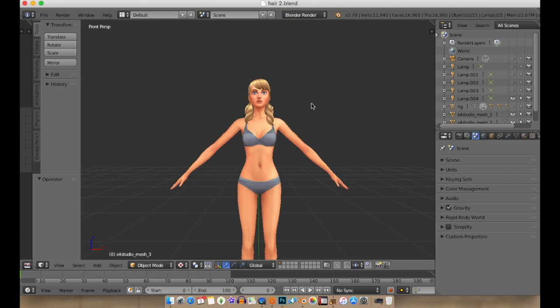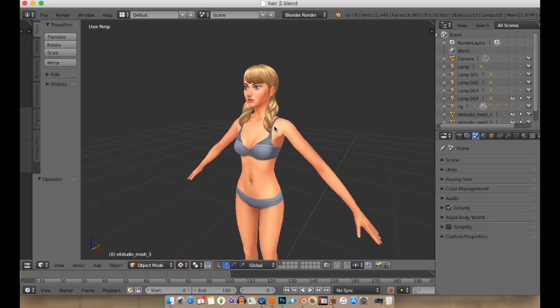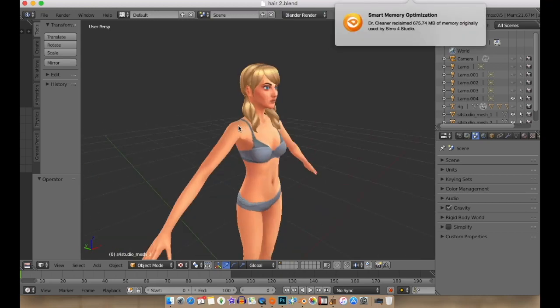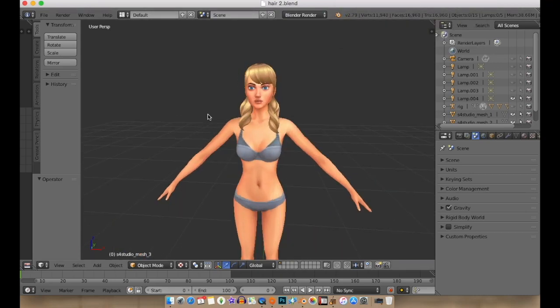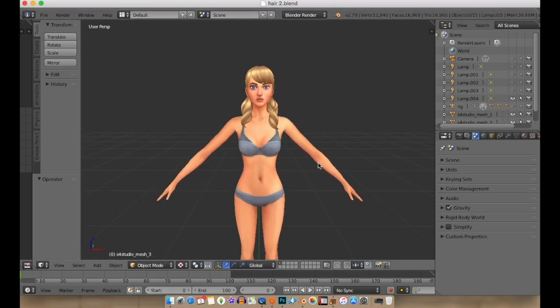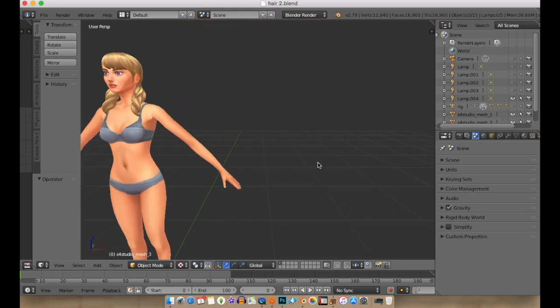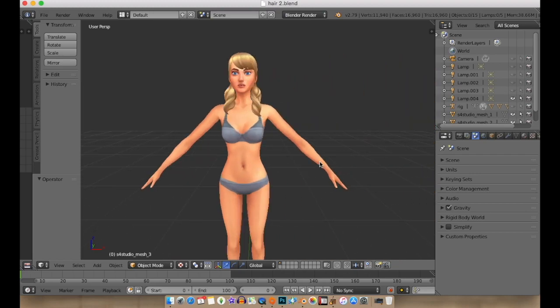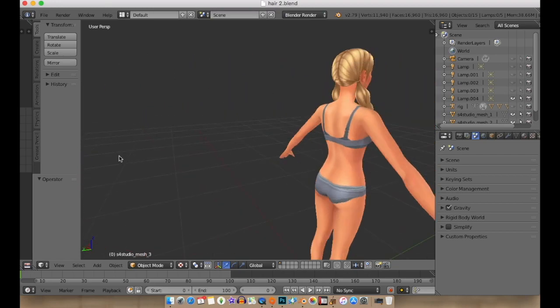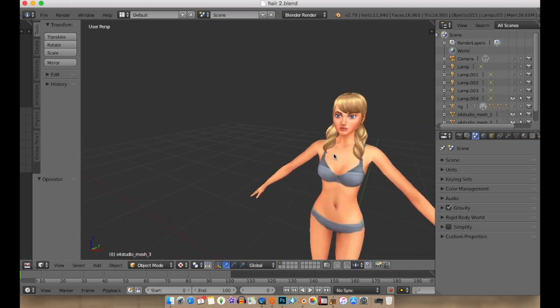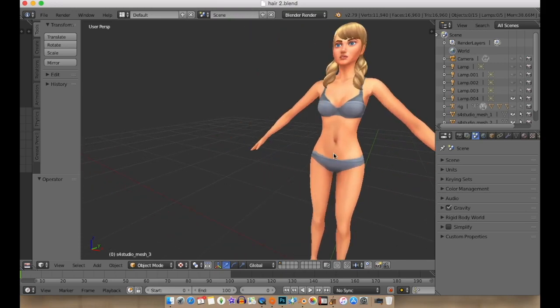If you press your middle mouse button or your scrolling wheel, you can twirl around. If you press shift and scroll, you can go up and down. If you press control and scroll, you can go side to side. Very handy. So middle scroll button to rotate, and shift and control to go side to side.